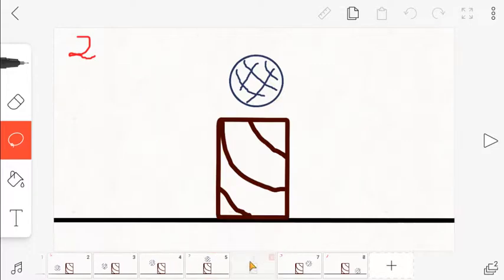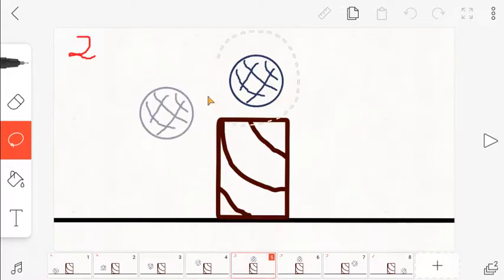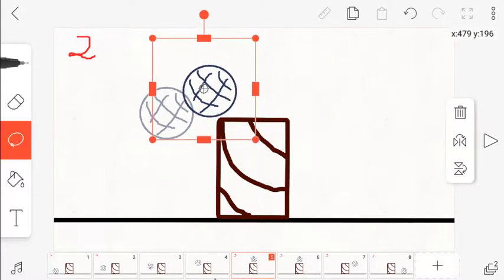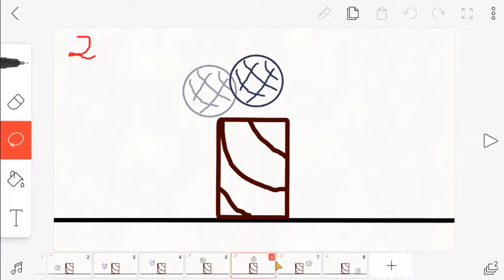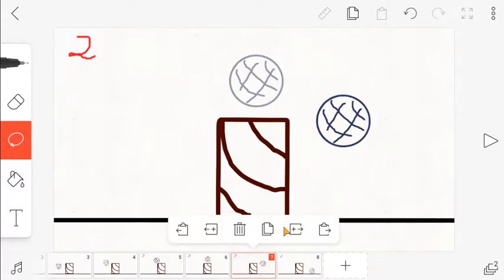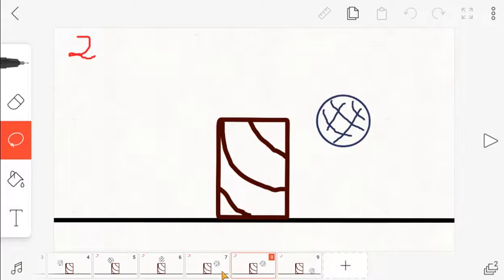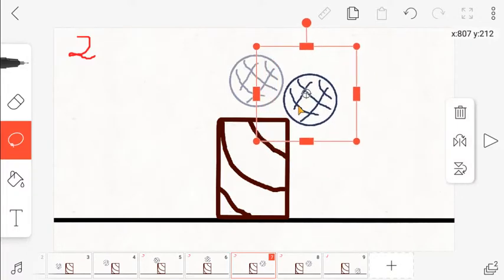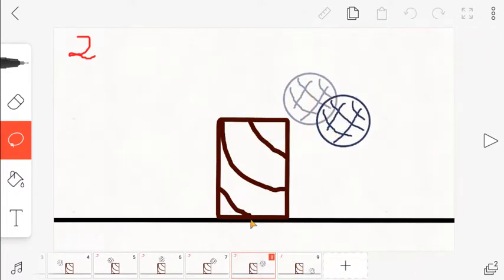Copy, duplicate this, come here, then I'll move it down. Not sure. Okay. So again, this one and this. Copy, duplicate this, come here, move it down. I'm not sure that is okay, but okay.